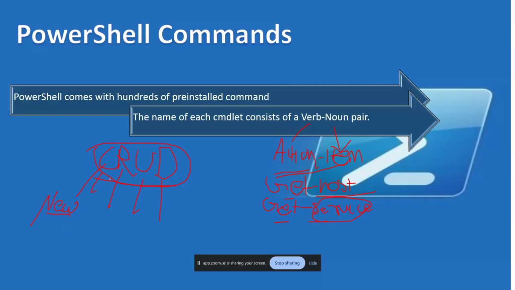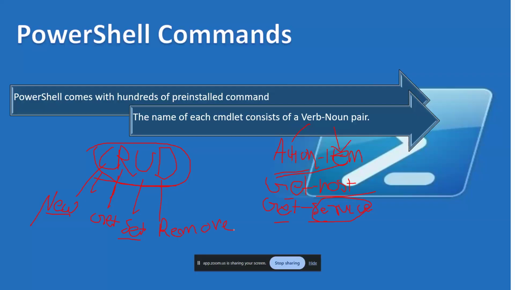And then you have to use the read. For read we will use the verb get. For update we will use set, and mostly use this one, and we can also use another verb as well. We'll understand that one later. And for delete, instead of delete itself we will use remove in PowerShell.